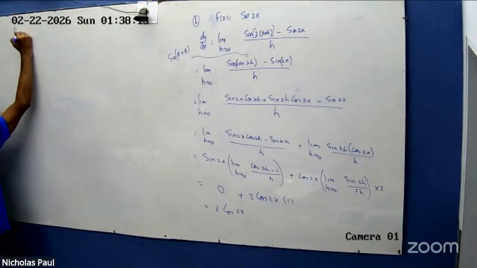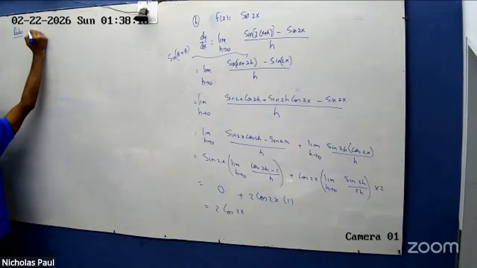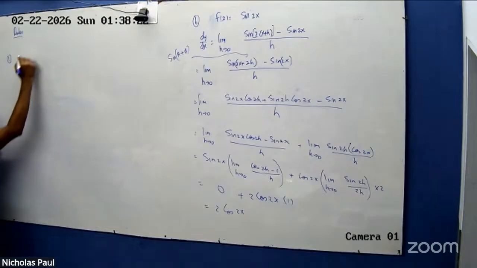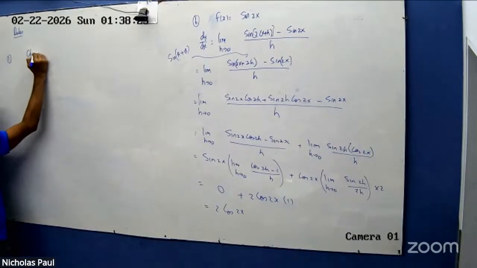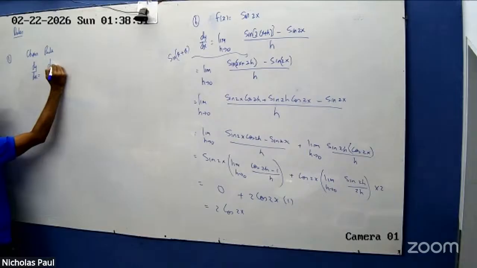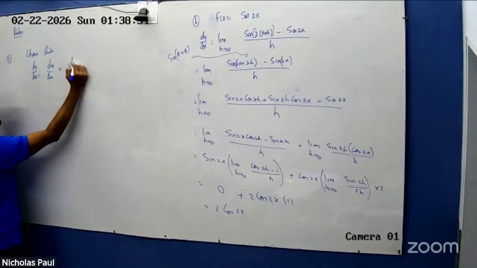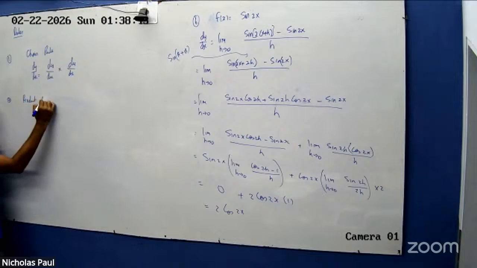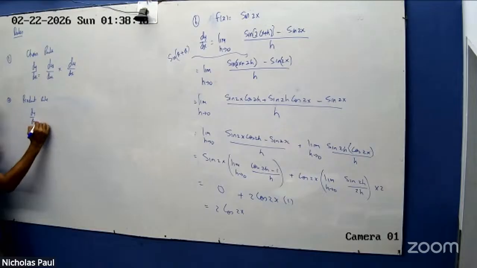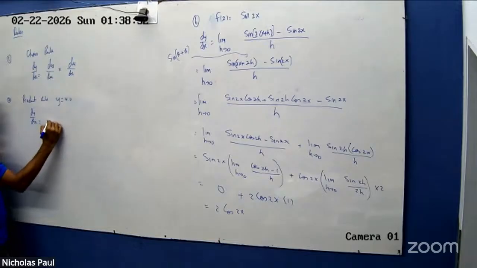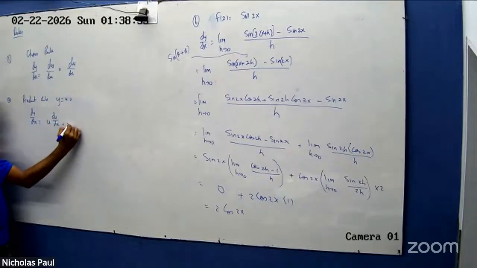Right, so let's see if we remember any rules for differentiation. Let's run over some rules quickly. Anybody remember chain rule? Chain rule is dy dx is equal to dy du multiplied by du dx. Product rule: if y is equal to u times v, dy dx will be u dv dx plus v du dx.